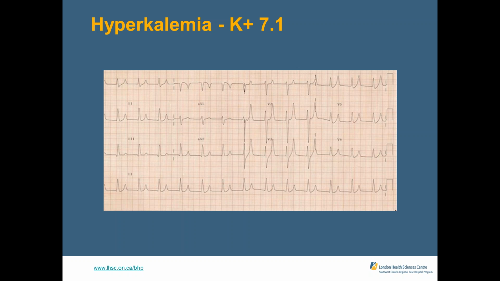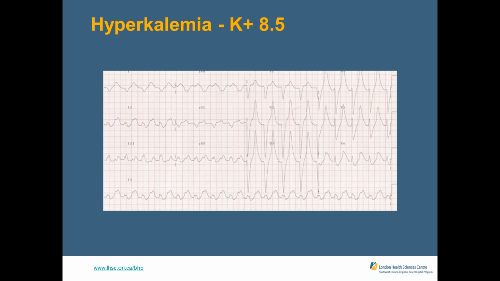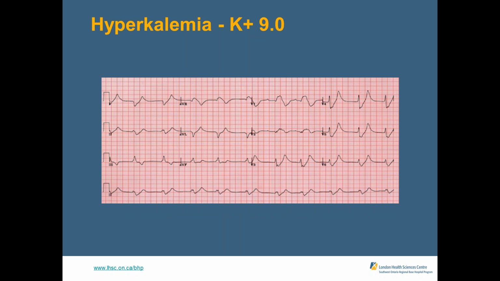So I've got a few examples here of some ECGs on patients with hyperkalemia, but I want you guys to remember that this doesn't always correlate with the potassium level in their blood. So patients like this patient here with peaked T waves, this patient in particular did have a potassium of 7.1. This one here, they're starting to widen out a bit. They have peaked T waves. They had a higher potassium level at 8.5, and then they start getting into the bradycardic, very wide complex, kind of progressing towards a sine wave look on their ECG.